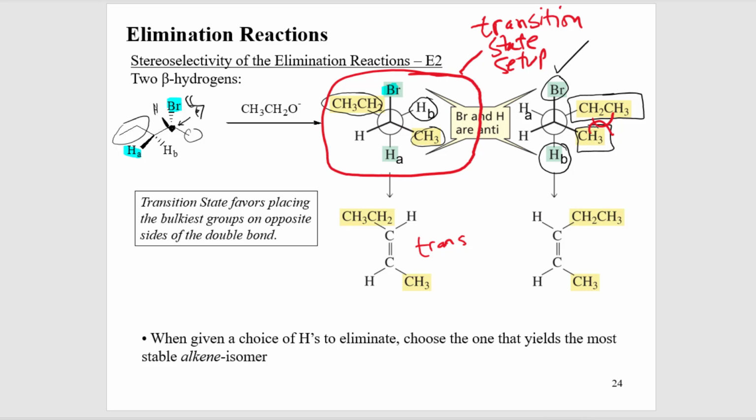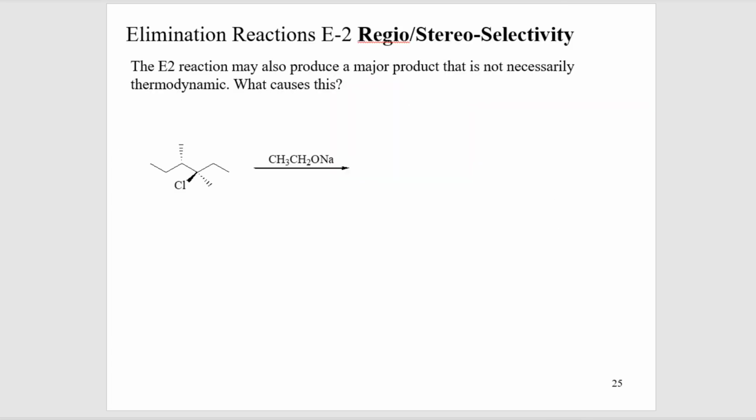Why? Maybe there's only one hydrogen next door and you had no choice but to put them anticoplanar and you ended up getting a cis double bond. It is what it is. You have to set up the reaction. If you have a choice, then by all means, try to lower the energy of that transition state to get everything as far away from each other as possible. But what I'm telling you right now is sometimes that's just not possible. You get what you get.